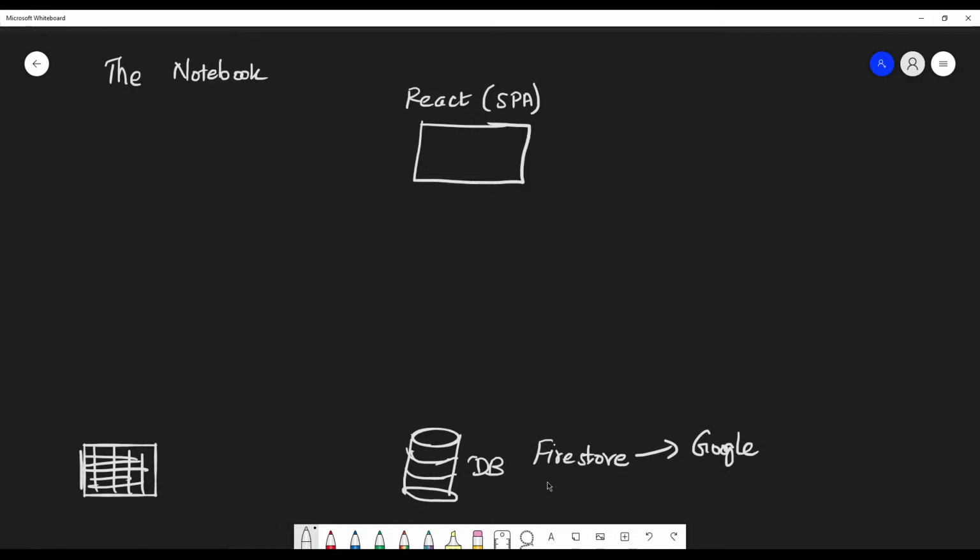Instead, what Firestore has is something called documents. So think of a document as a file that can store some data inside it. You can store as many documents as you want inside a Firestore database. So think of a huge Firestore database with millions of little documents inside it. You can just keep scaling this infinitely. Not infinitely, like mathematically there will be a limit, but in most modern applications, you would never run out of this limit. So you can store a huge number of documents inside a single Firestore database, okay?